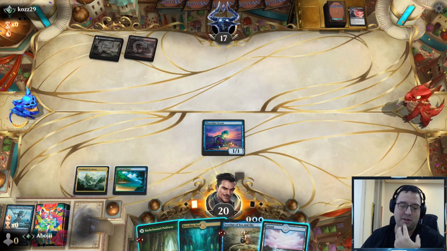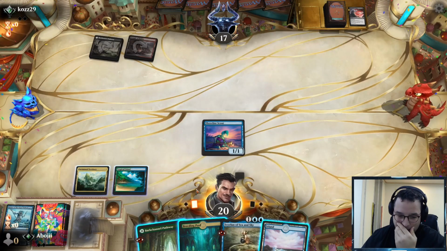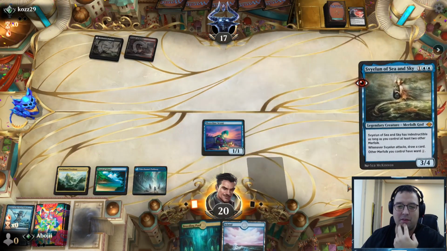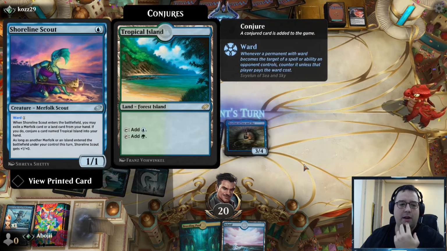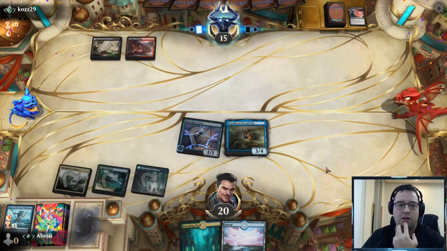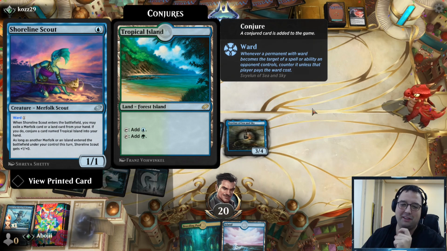Oh, look at this. We're getting punished for throwing away the poor... I'm sorry, Mr. Regery. All right, put this out. Every time a Merfolk enters, it gets pumped up a little bit. I'm not sure I mentioned that in the intro. But yeah, this Shoreline Scout is really impressing. It's a really, really sweet 1-drop. Cool art. Most important thing. Cool art.